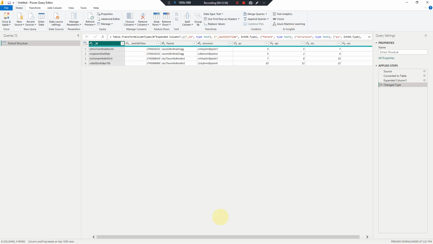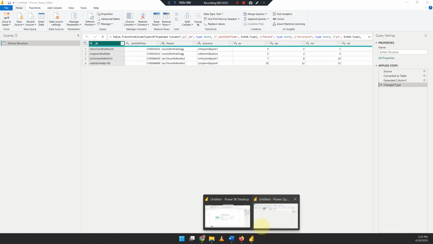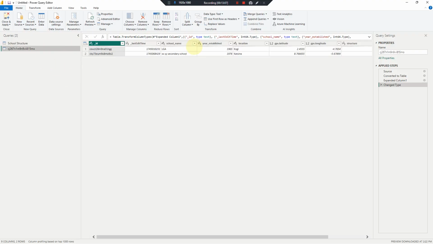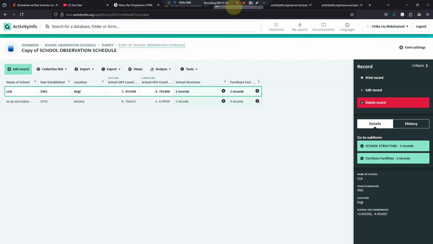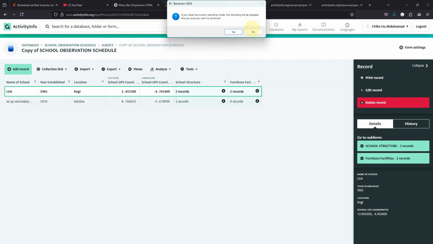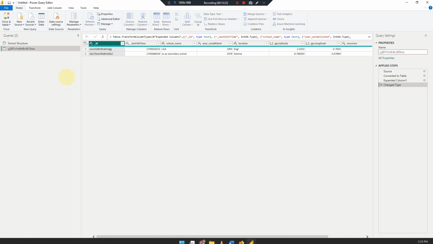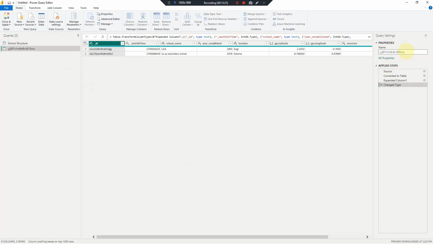And let's see, I believe it's trying to come up with this. Okay, so this will be our school observation schedule. I will just name it school observation schedule. I can then add main form.